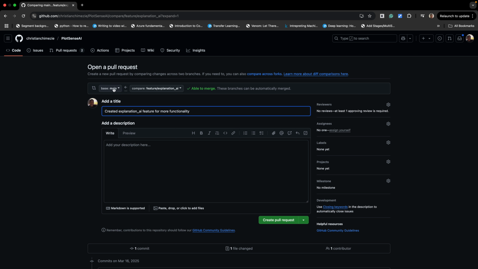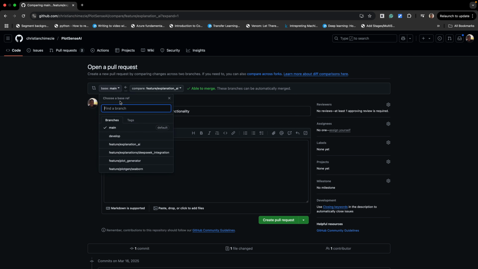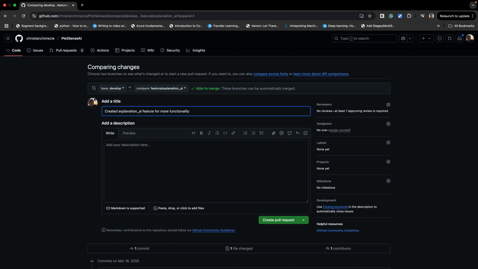And make sure not to merge or create a PR against main branch. The main branch is off limits. Just think of the main branch as that's very, very high space. You're not touching it. The only direct connection you have from your feature branch is the development branch, because you want everything from your feature branch to be reflected in the development branch. So from here, change it to development branch. Make sure your feature branch is on the right hand side and the development branch is on the left.